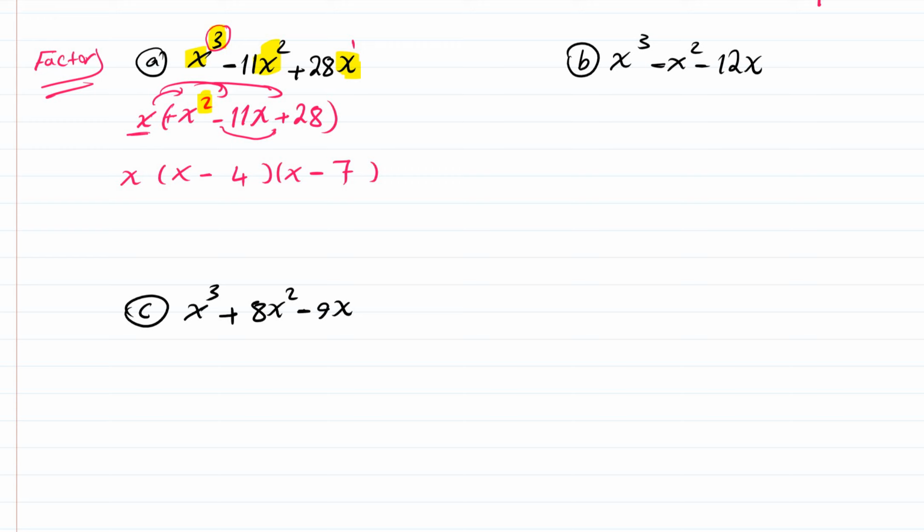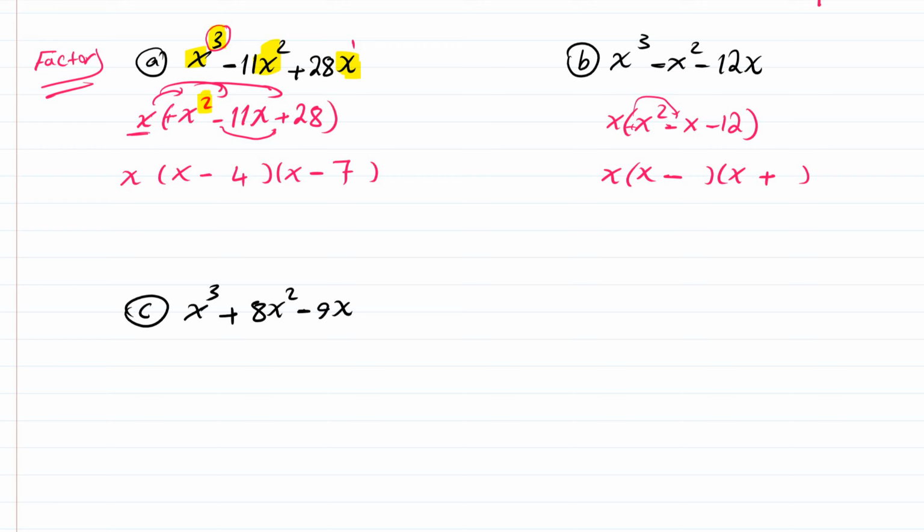Same thing for part B, again x power 3. So we should factor x first. Factoring x, we get x power 2 minus x minus 12. So students, again, right now inside the bracket is quadratic, so we can rewrite the x outside, and two brackets, x also. So we can write negative positive or positive negative, because positive times negative, we say negative, negative times positive. So I will not repeat, so quickly we can learn.